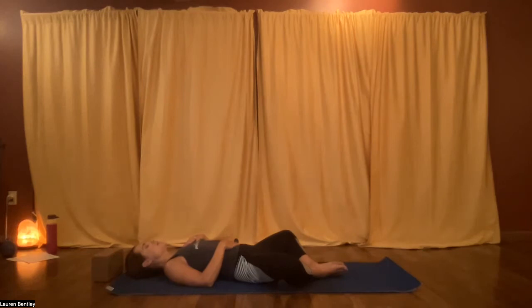On your next breath, beginning to take your awareness into the heart space. And as if you were speaking to a loved one, asking your heart, how are you doing? Holding space for whatever comes up for you. And setting your intention based off of your heart's desires or needs. Taking a few more breaths here with yourself. Sealing in your intention.